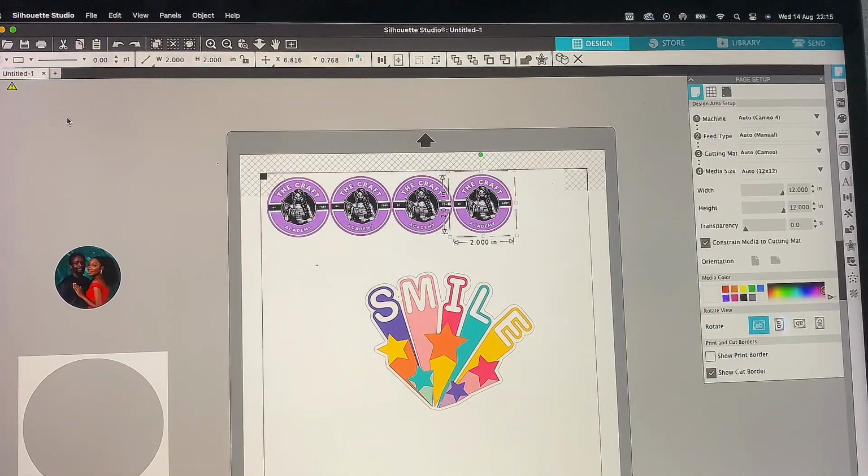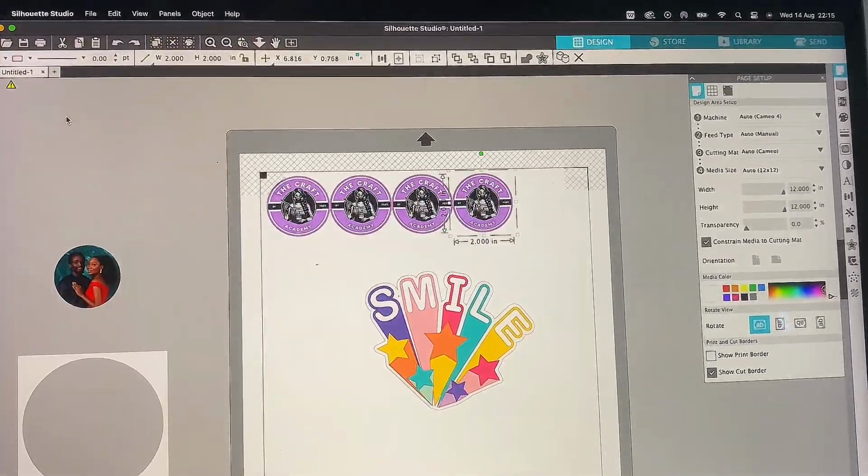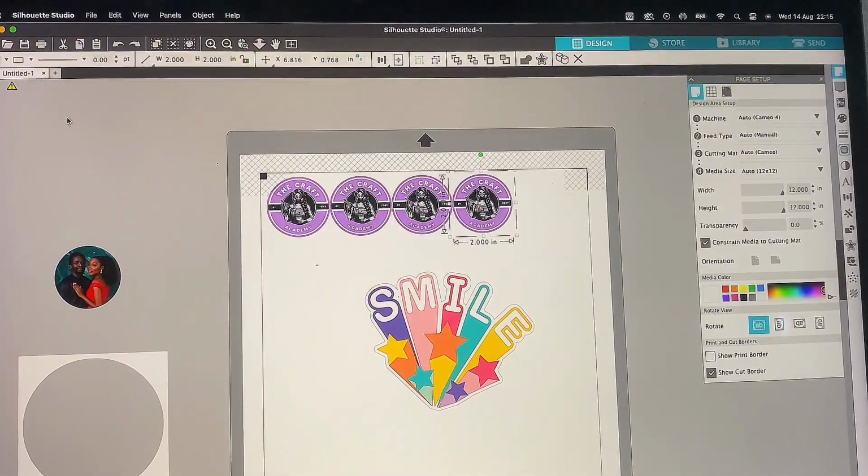One other important thing I forgot to mention is the size of your media, which is the size of your sticker paper or your art card or any paper that you're going to be using to print. If you use an Epson EcoTank or inkjet, your paper size is limited to an A4 size. A4 is the biggest size you can print.